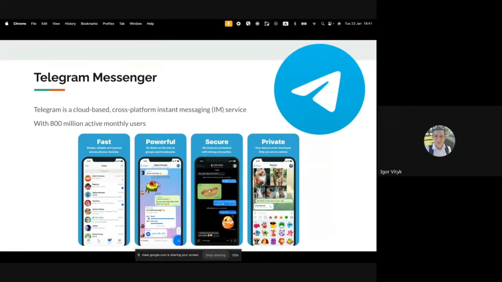About the last two things, secure and private, I know that we can discuss more, but this image I just grabbed from the official website, and they should say it like this. But I think it's a topic for another tech talk about the security and privacy of this messenger.